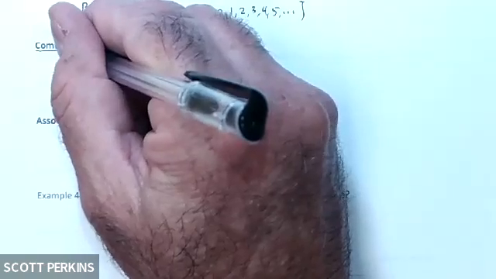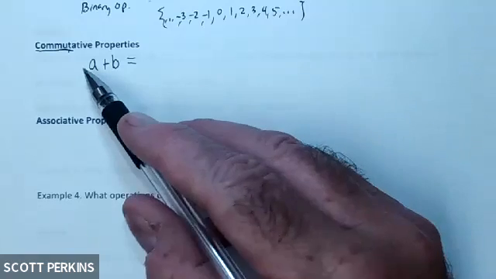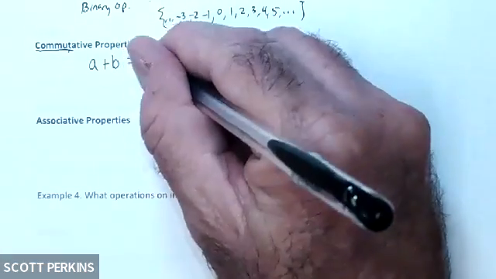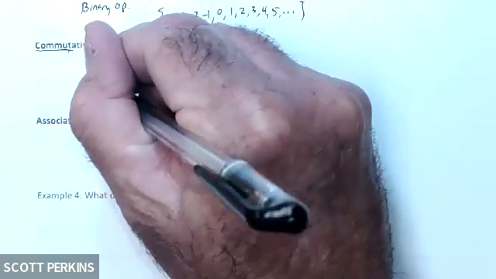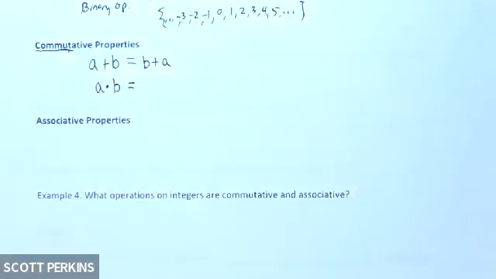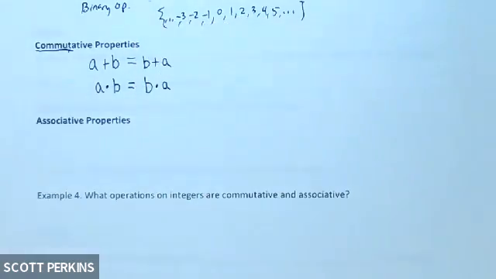That is great. In case you didn't know that, the word commute, when you commute to work, what do you do? You go back and forth, right? That's what the word commute means. So we see that in the word commutative. And so it just means A plus B is going to be equal to B plus A. The order does not matter. Okay, so the commutative property says that I can add two numbers in any order, and we are good. And then the same thing's true for multiplication. If I have A times B is equal to B times A. Fantastic.